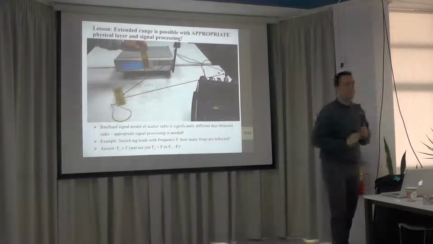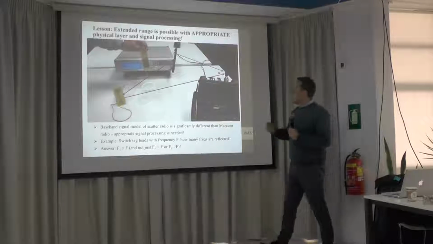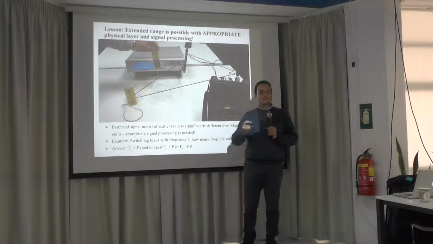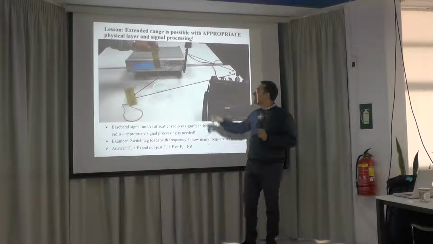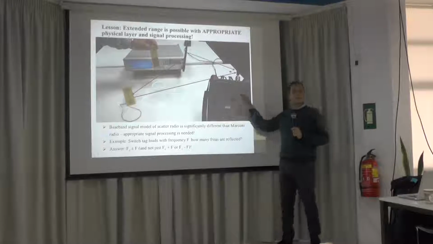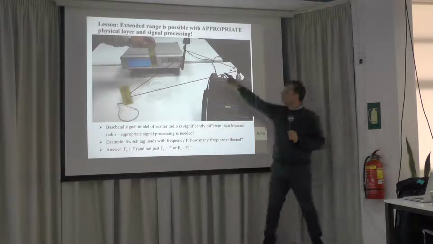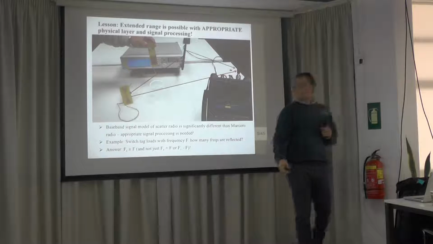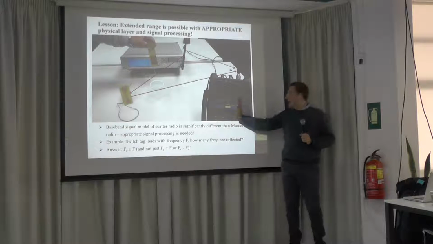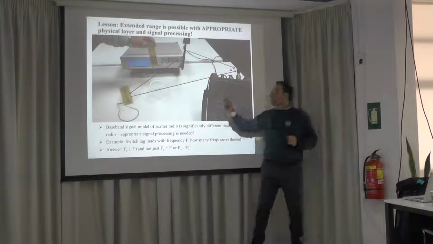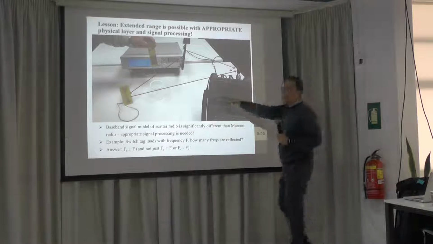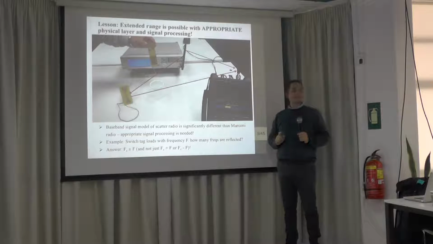Let me show you a video. I have this guy who is the illuminator. It emits a carrier. This carrier is being received by a device which is called a spectrum analyzer. It does frequency domain analysis. So if you send a cosine at frequency Fc, you have here the frequency axis, and you will have a tone, a delta at the frequency of the emitting signal, right? So if this signal is 868 megahertz, the spectrum analyzer will give you a peak at exactly 868 megahertz.